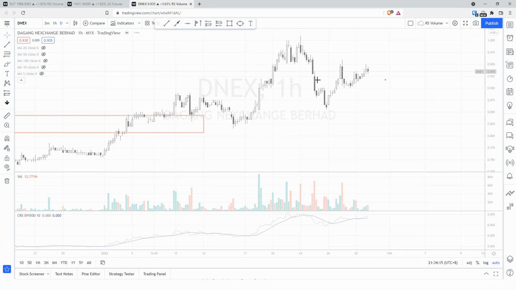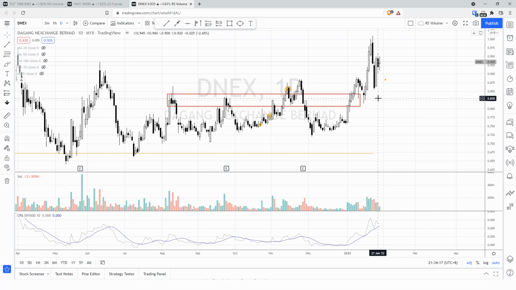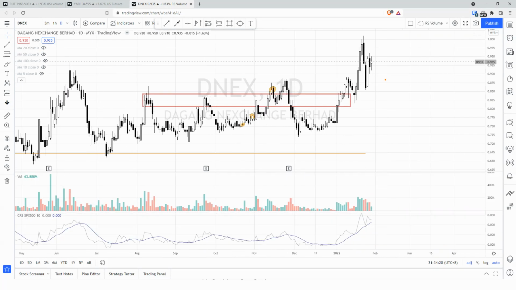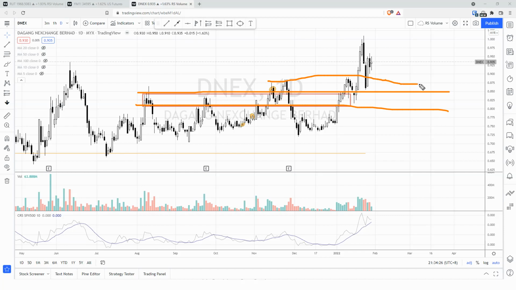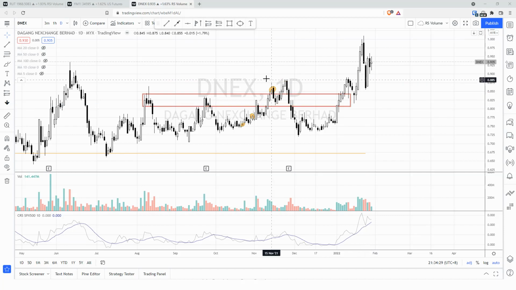DNX is certainly bullish, but I think the good buying opportunity is this axis line here, somewhere around 87 or 88. You can see that there is a test here. There's strong demand, increasing volume, strong demand coming in on these two rallies. But there is some profit taking, not too bad. It is just testing this axis line at about 87, 88, and it reversed. If it can come back for a test, that should be a good buying opportunity.